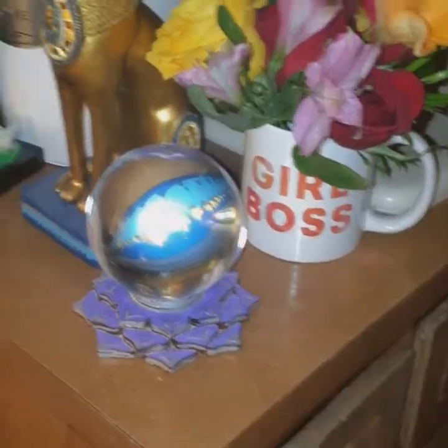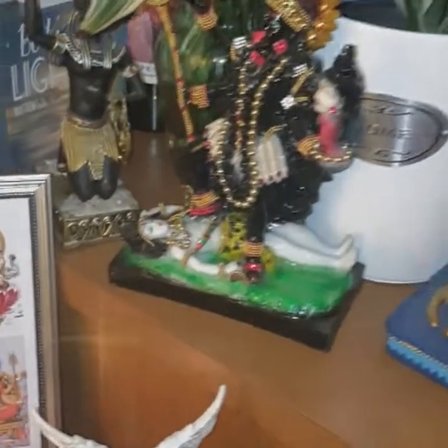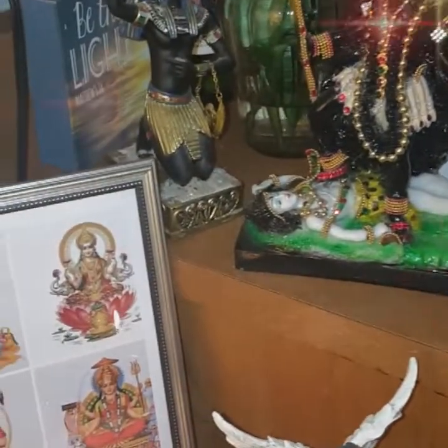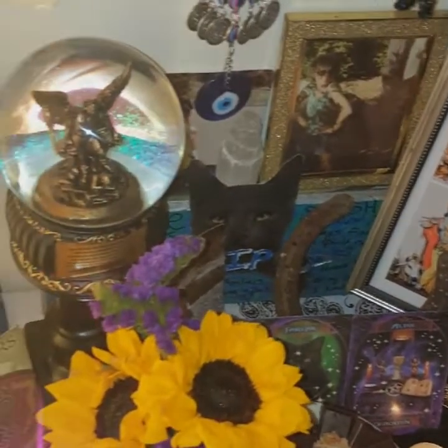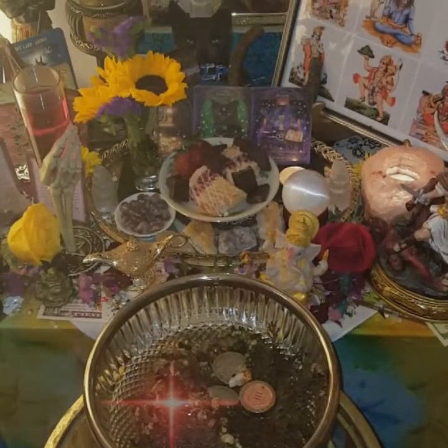And I believe that was the only thing I really wanted to point out for people when it comes to making an altar. This is honestly something that I have done all my life, and I love to create sacred spaces. If that were a profession, I would legit make a career out of it, because it is my favorite thing to do.